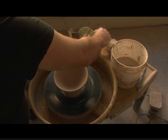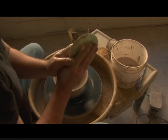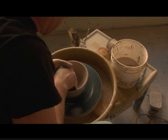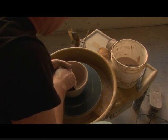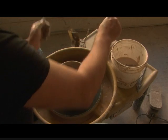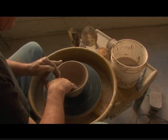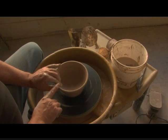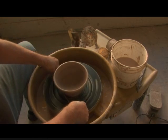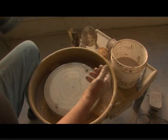I'm going to be sure that it has a nice continuous curve, and so I'm going to use this compact disc on the right side only, holding it like this. On the right side only, I go down and make a nice continuous curve so that your spoons and different utensils don't get caught in a little narrow channel. I call them Cheerio chasers. No Cheerio chasers. Set the lip. On a bowl, you do the same kind of thing. You don't have to undercut a bowl if you don't want to. You have to leave it on a bat. So then you lift this off and set it aside.